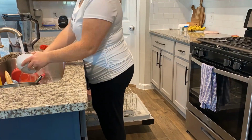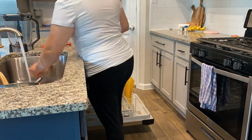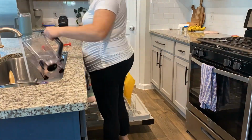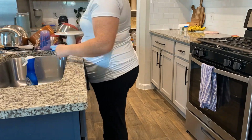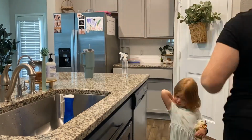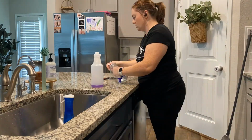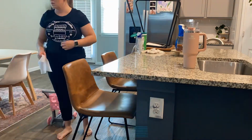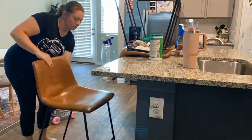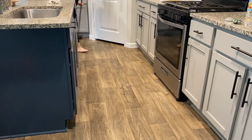Whenever we host a party, I'm really particular about tidying up and getting all of the clutter out of the way for the kids to play and not get into, honestly. And I've learned to save the big deep cleaning for after the party because, you know, kids are messy, and with them running in and out of the house, there's a lot of dirt that builds up. So I was sure to flip over the bar stools and get all the gunk off the bottom. And later you're gonna see me shampoo the carpets, and it was pretty bad.